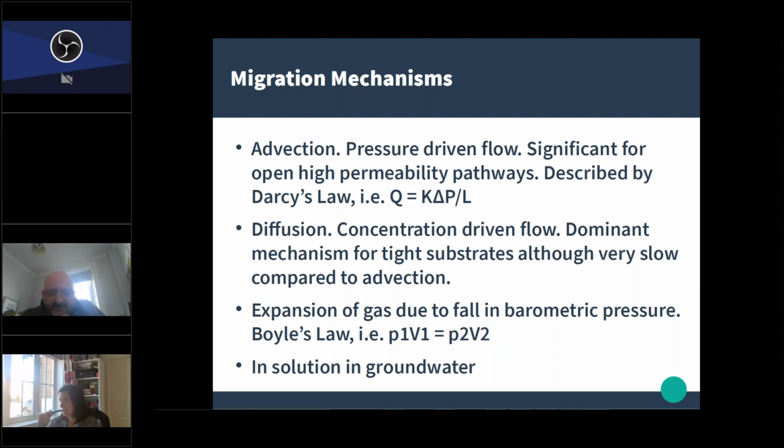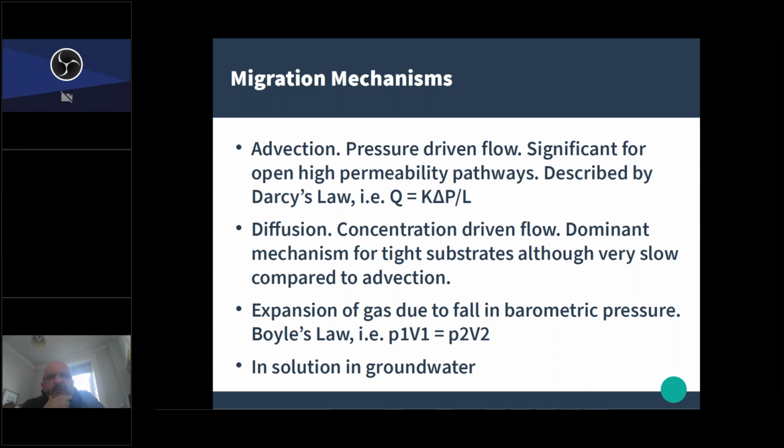Another odd one, sometimes it's good to share the odd experiences we've had. Landfill out in East Renfrewshire, where we were getting sporadically slightly elevated concentrations of methane. And again, there was absolutely no reason why this should be. It was an inert landfill. You do get methane in inert landfills, but this one didn't make any sense.